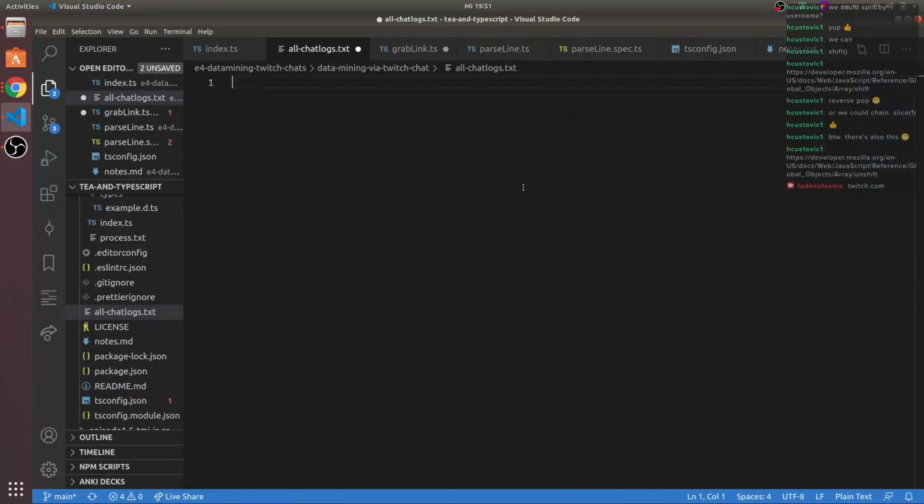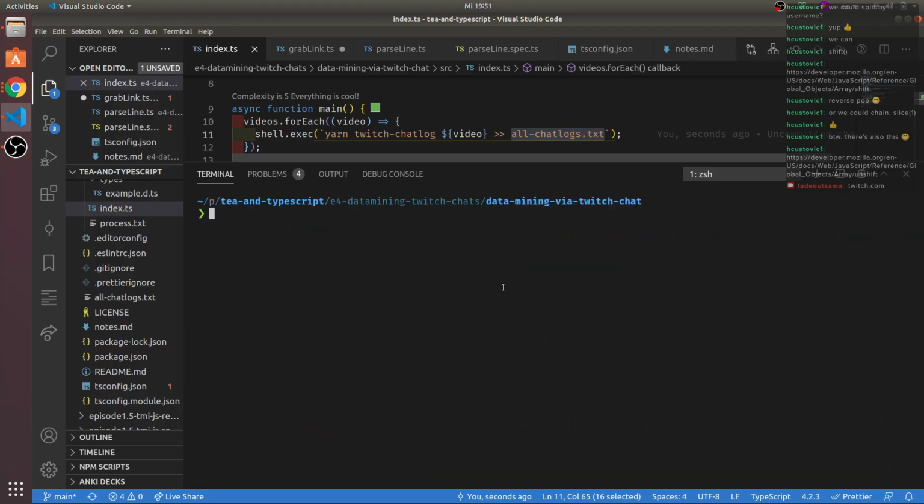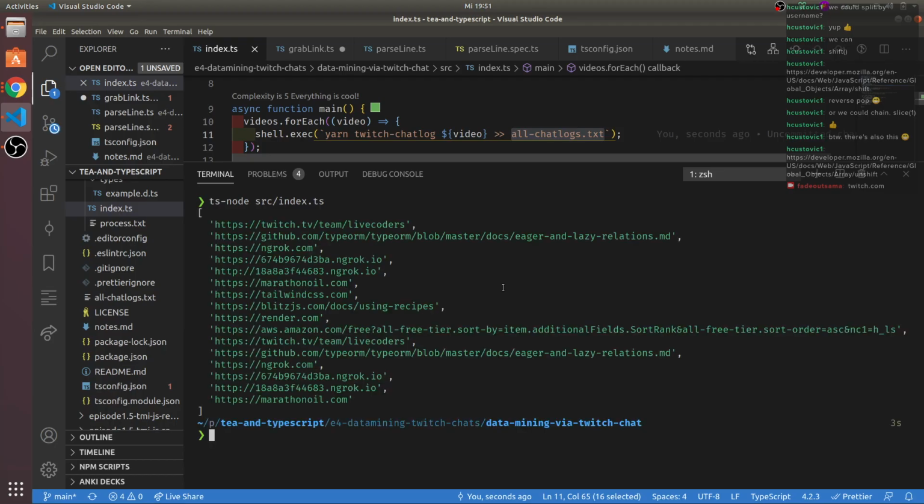So let me just flush this and clear for once. And do this again. Still surprisingly slow, even though it's just such a small number. But there it is. We did it. So far it seems to work. Apparently I posted ngrok twice.